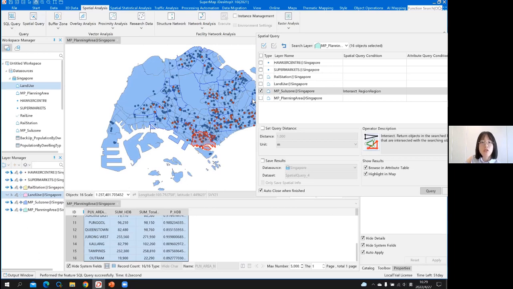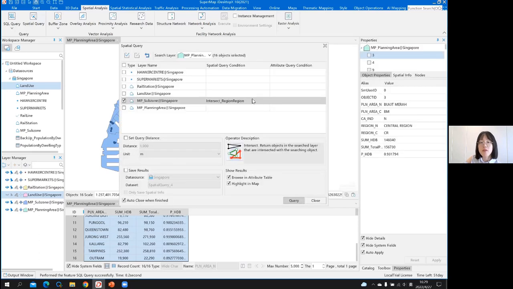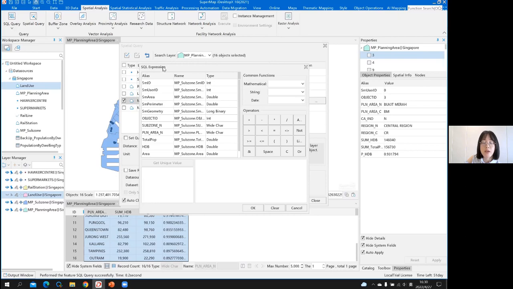with high population density. So we can further specify our query condition by setting the attribute query condition. First click on it once, and then we can click the button on the right. Here in the query expression interface, we can add our query expression for the attribute query.